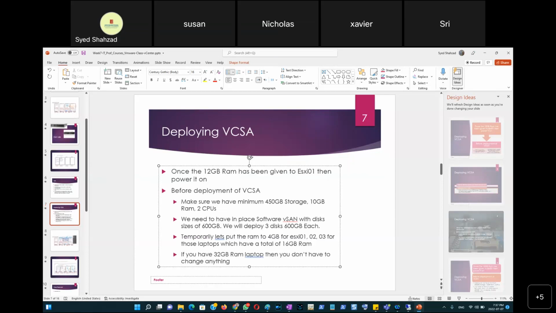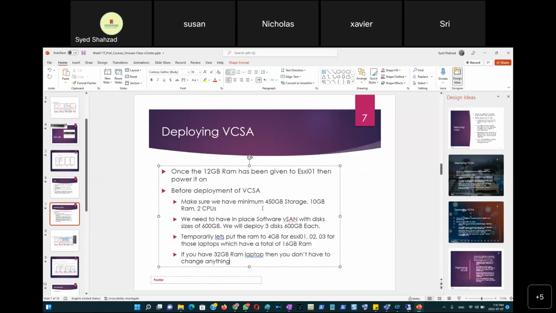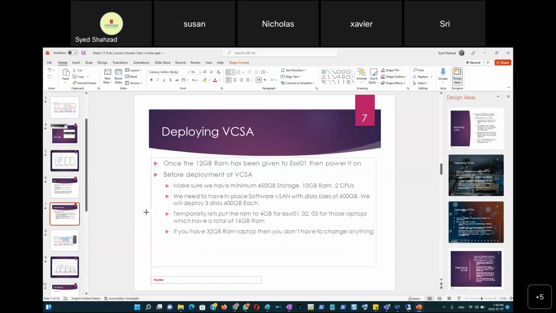So guys, you can also do some maths. Those who have a 32 GB laptop, what I'm saying about changing is only for 16 GB laptops, because there are a few students who have 16 GB RAM laptops as well, right? If you have 32 or 40 GB, then whatever RAM you can give is better, and just keep it under 40 GB if you have 40 GB, or under 32 GB if you have 32 GB. So you can do some maths of your own as well. Okay, so let us go ahead.